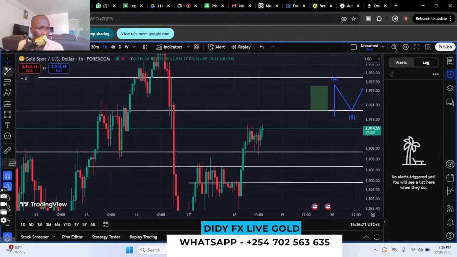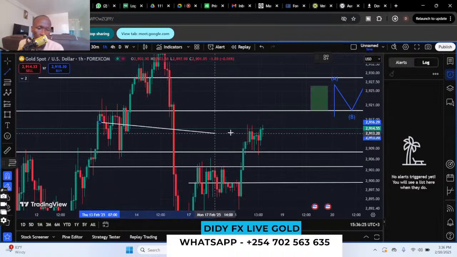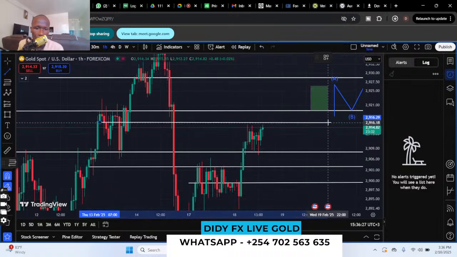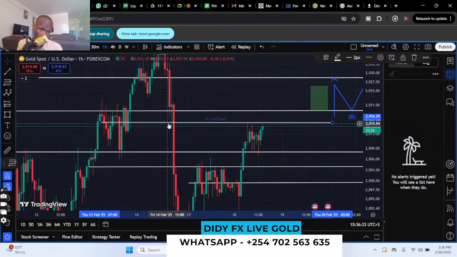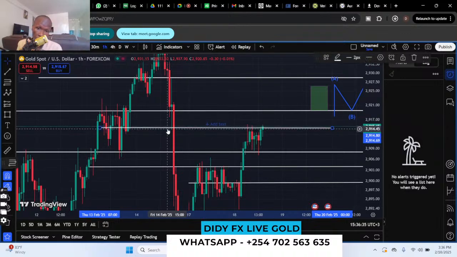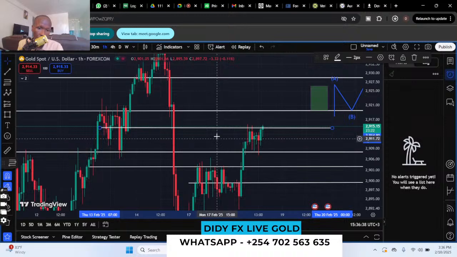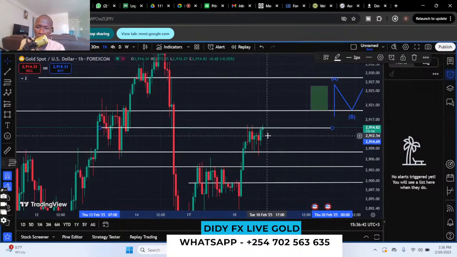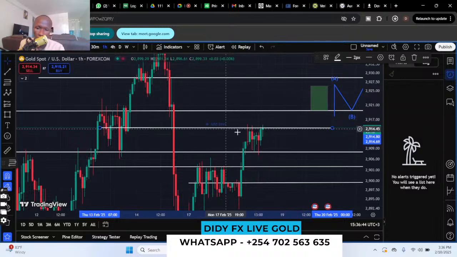As you can see, this can be another point of interest since the market also has been reversing at this area here. I don't want to use other terms used by smart money concepts, people who use that concept to trade. Looking at this area, I'll not touch anything about fair value gaps, order blocks. I'll not touch that because I know I'll be confusing you more. I just want to make this analysis simple for you.